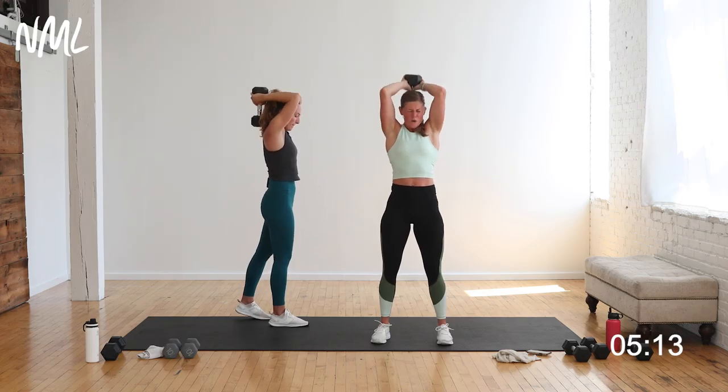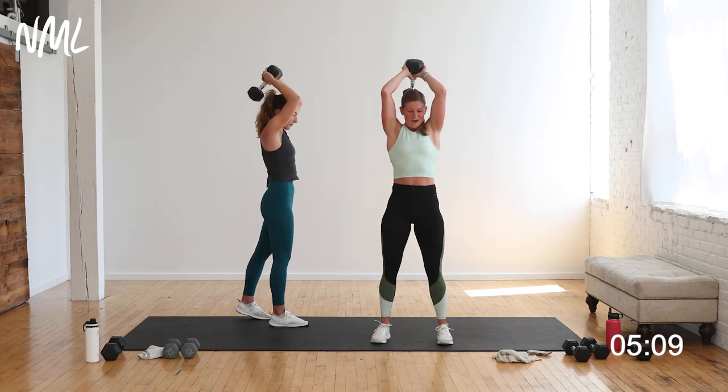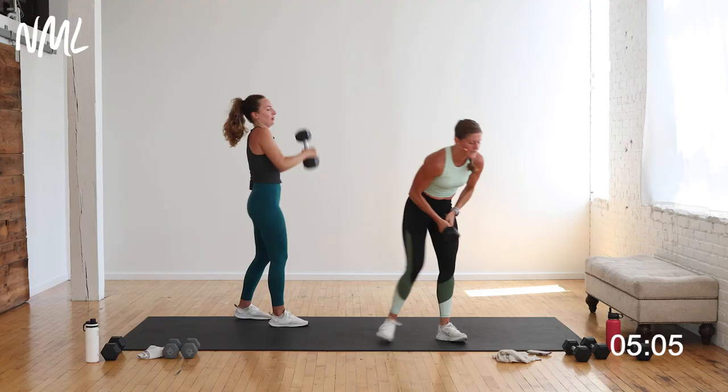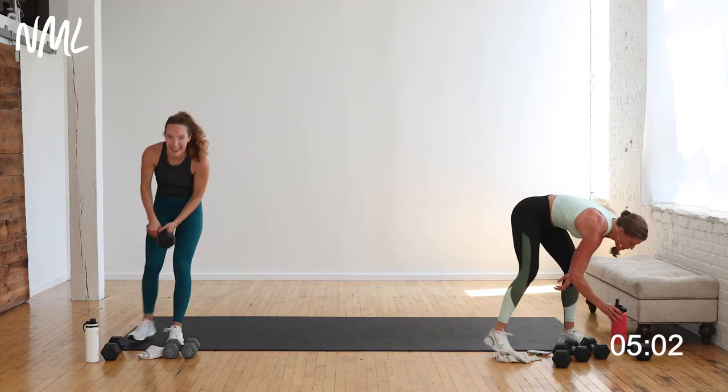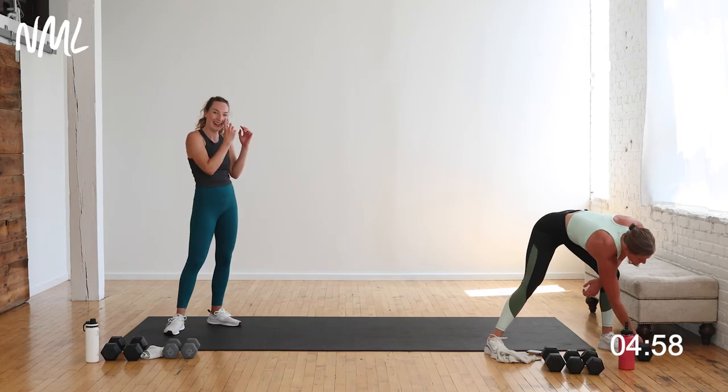10 seconds, let's go. Finish off these triceps nice and strong. Down, half, down for 3, 2, and 1. Nice work. Dumbbells down. You ready for your 1 minute burn? The 1 minute burn, where we take it up a notch, okay?